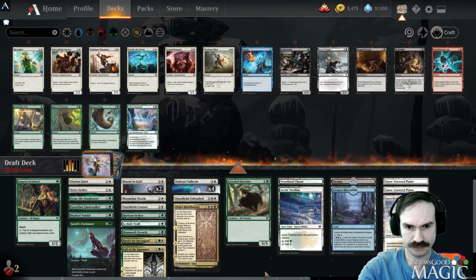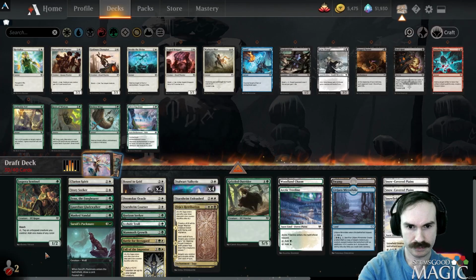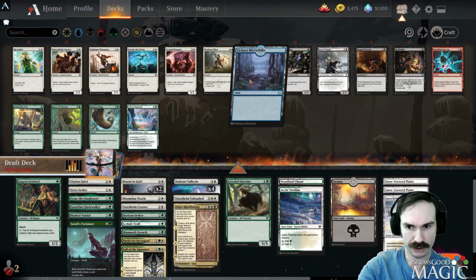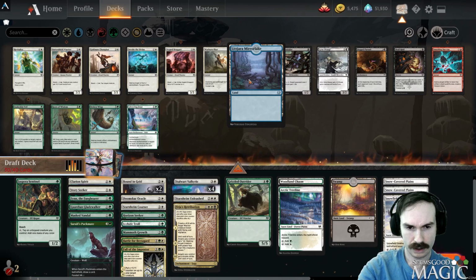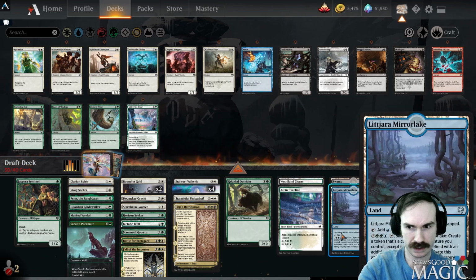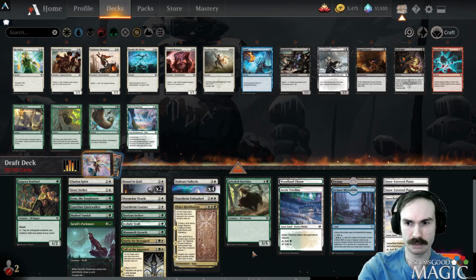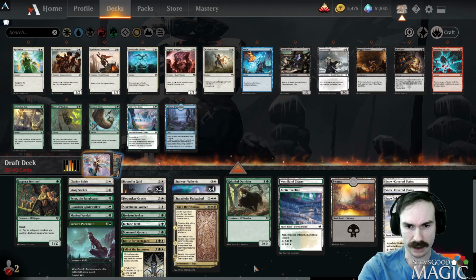Could cut the Oracle. Or I could cut the Mammoth Growth. Removal-wise, what have I got? I've got basically Fall the Imposter, Retribution. I think we're cutting the Mirror Lake, by the way. It's cute, but I kind of don't think it's good enough for us. Basically, the only way I'd be able to cast it, or use it, is Sentinel. And I just don't think it's worth it, so we can cut that. That's okay.